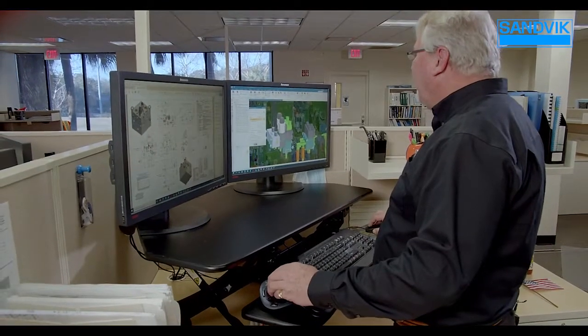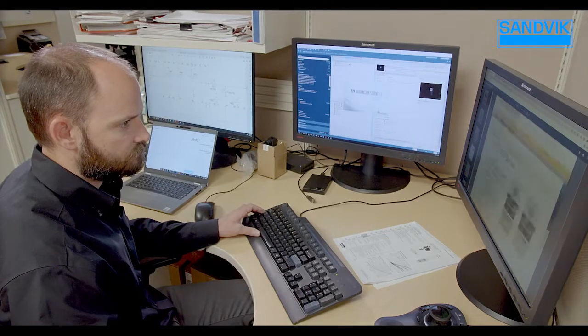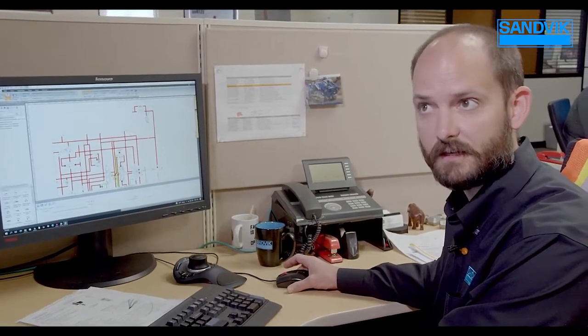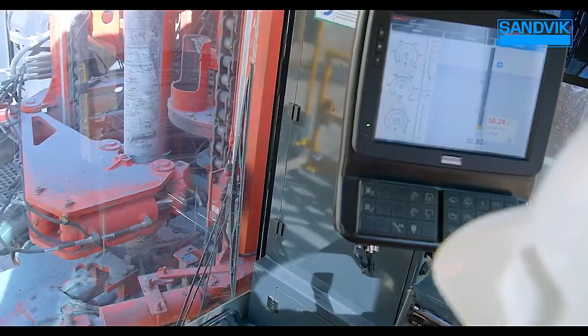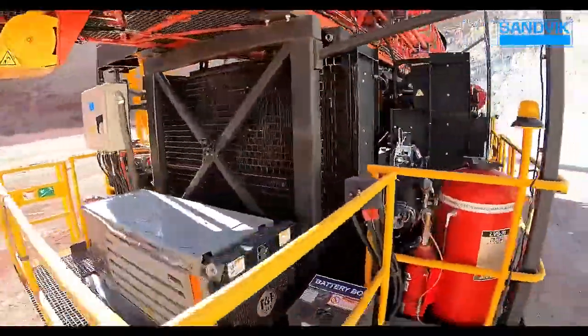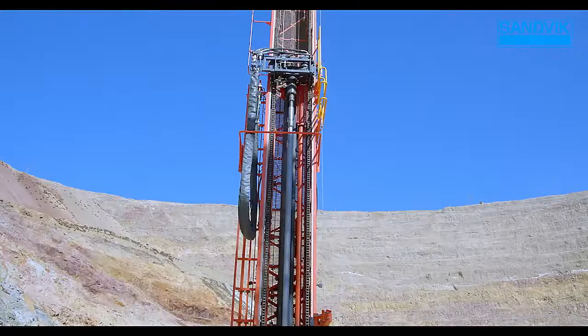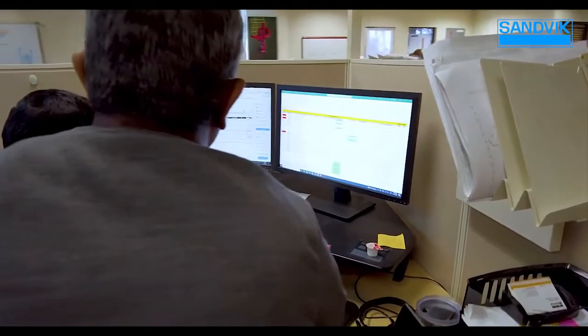I'm the hydraulic specialist here at Sandvik. I work with new product development teams to come up with hydraulic circuits that we put on the machines, and follow through with that all the way through production and test. We are basically creating the components, laying those out, selecting those components based on the specifications received from the product management side of the business. It's our responsibility to put those parts together and make sure they meet those performance specifications, then follow through with the design, build, and testing phases. Seeing that translated into a physical product — following it to the field and seeing our designs working and meeting a customer's needs.